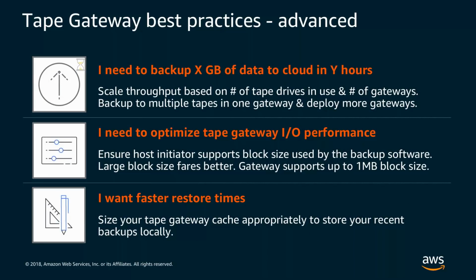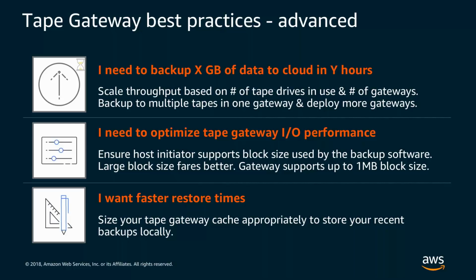Now I'm turning over to advanced best practices specific to tape gateway, and these are more generic in nature, but will really help you understand the kind of things you should watch out for. The first one here is that if you need to back up a certain amount of data in a certain time period, essentially your backup window, you should get your data to the cloud within that window so as not to hog the systems or the network and disrupt other users.